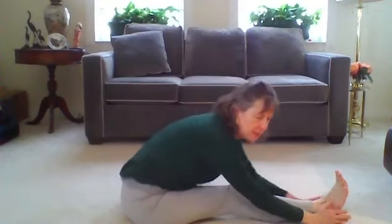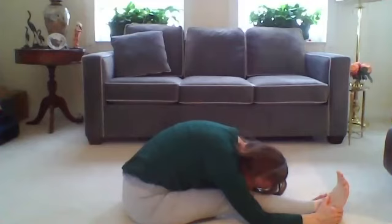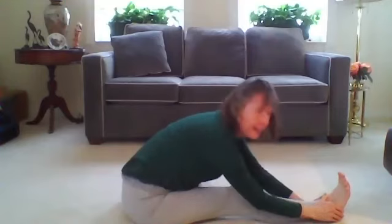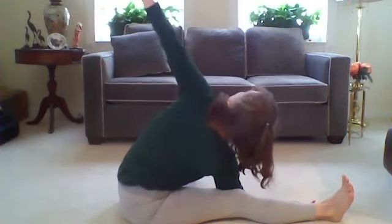And we'll bring the other leg in. Toes turned up. Inhale tall, let's exhale over. Keeping that back as long and straight as you can. Surrender down. Inhale up, bring your hand to your shin or the floor inside. Bring your hand to your hip and spin your body. Reach up or reach over.